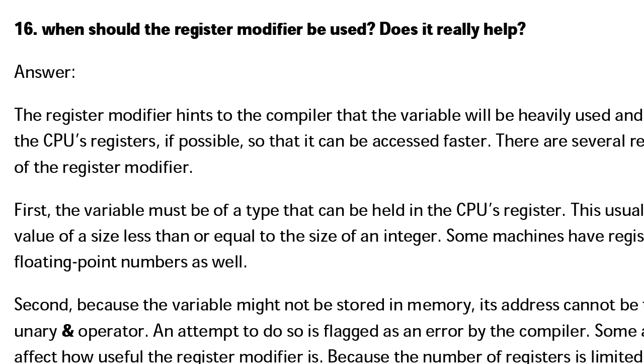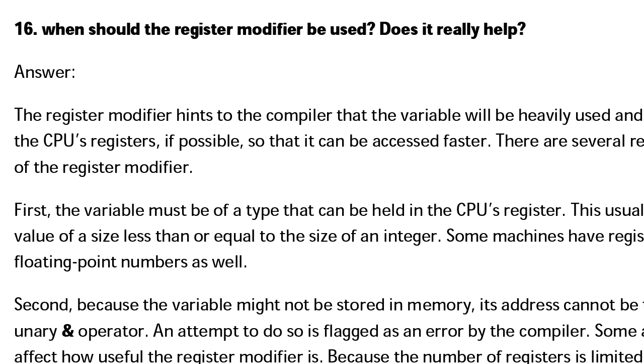When should the register modifier be used? Does it really help? Please be patient. We have prepared a detailed answer for it. The register modifier hints to the compiler that the variable will be heavily used and should be kept in the CPU's register if possible so that it can be accessed faster.